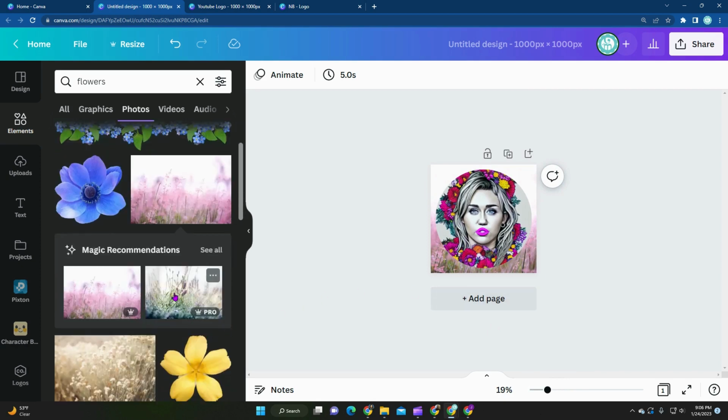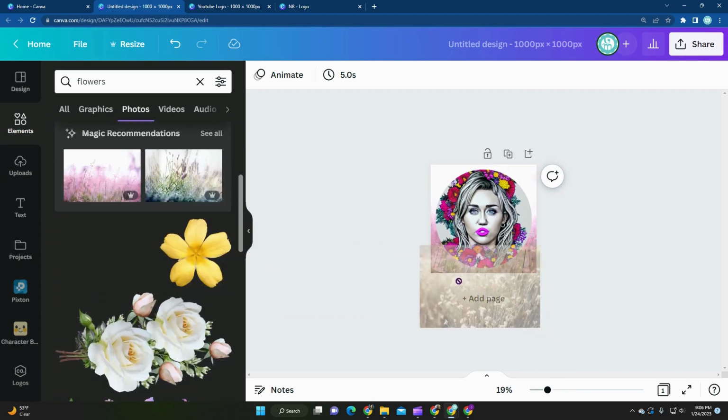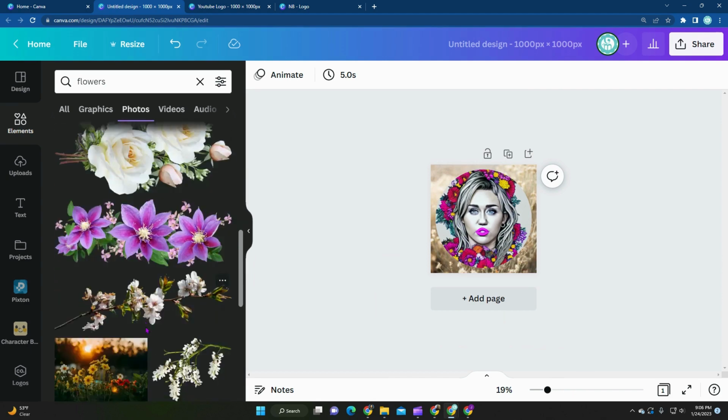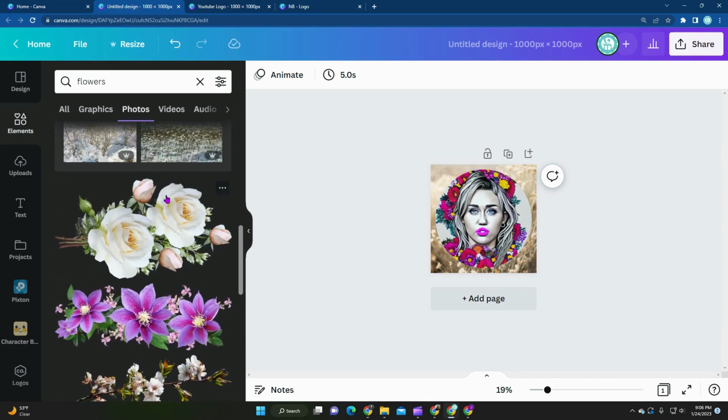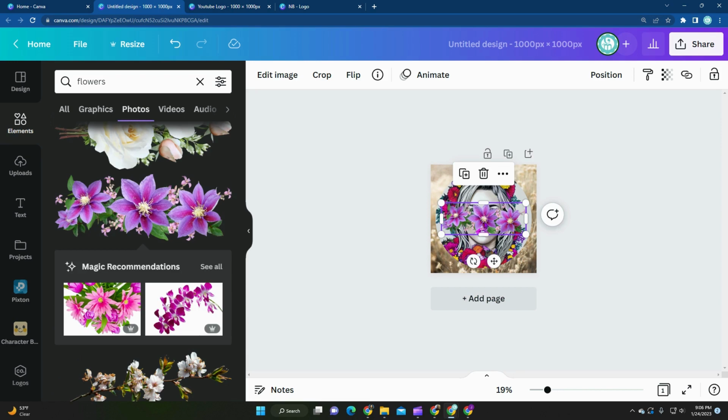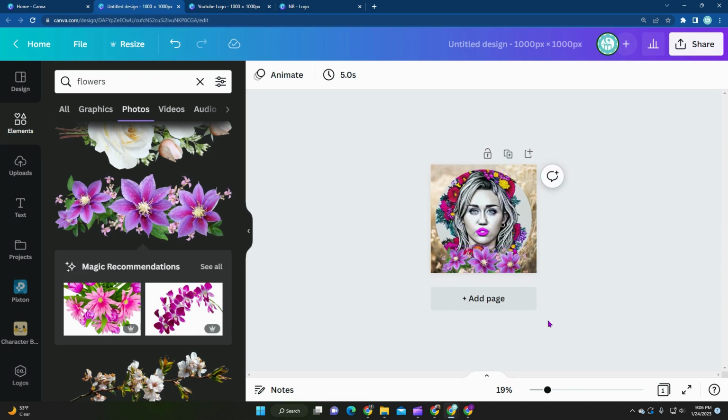If you don't like it, you can change it. There's like more recommendations here. Just drag that over. As you can see, there's so many possibilities. And even so, I'm seeing like some cool flowers that I can add onto this image, right? I can add this set of flowers right here. Whoops, just go ahead and drag that up, and that's like a border for my flower set. If you want a frame, you can add that too.